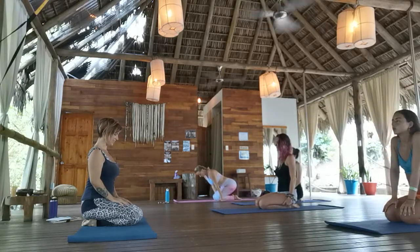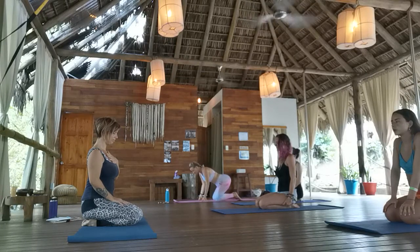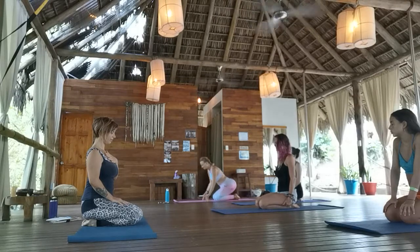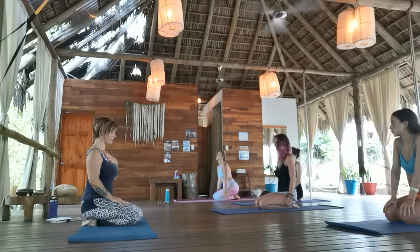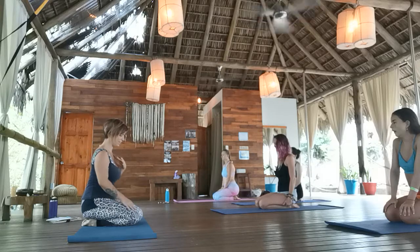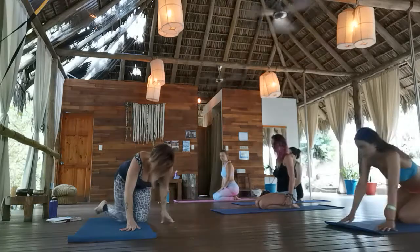Take a moment there in stillness. Notice your heartbeat. Slowing and deepening the breath once more. Lovely. Let's walk the hands out, finding a child's pose here.